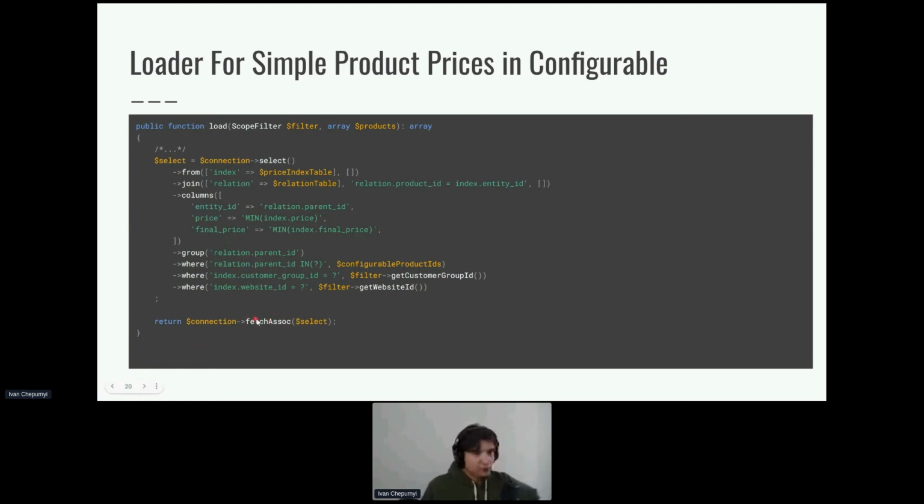There is a method called fetch assoc, and this fetch assoc method is returning you back the results as an associative array being keyed by the first column within a result set. So you receive the data being grouped by entity ID as a key of this associative array. So this is kind of a neat way to return the data for every single configurable product within a data set without iterating through the data yourself.